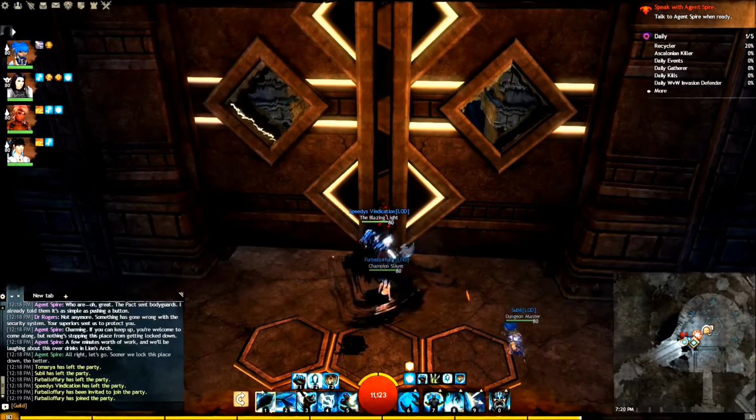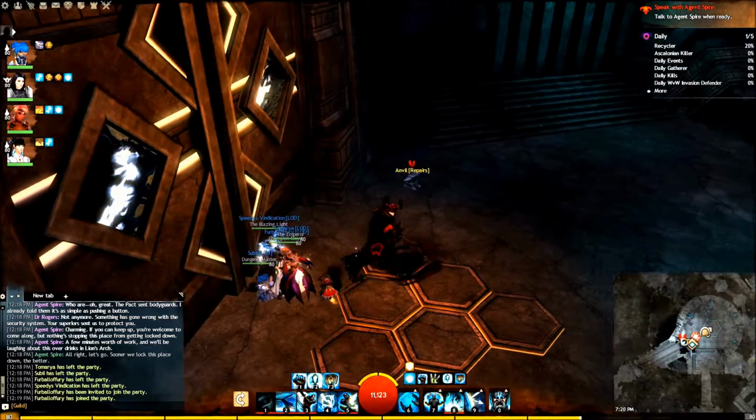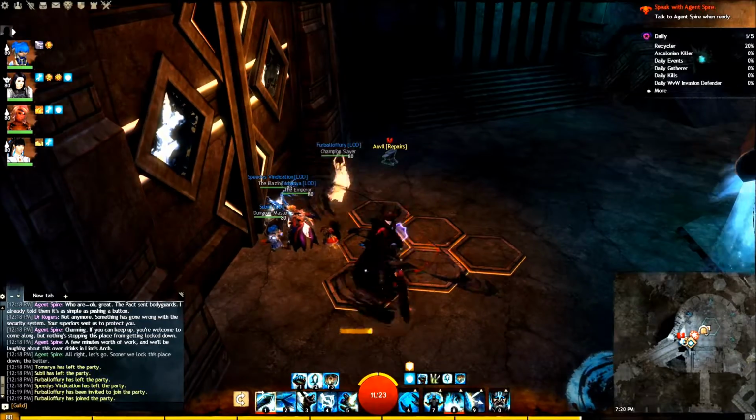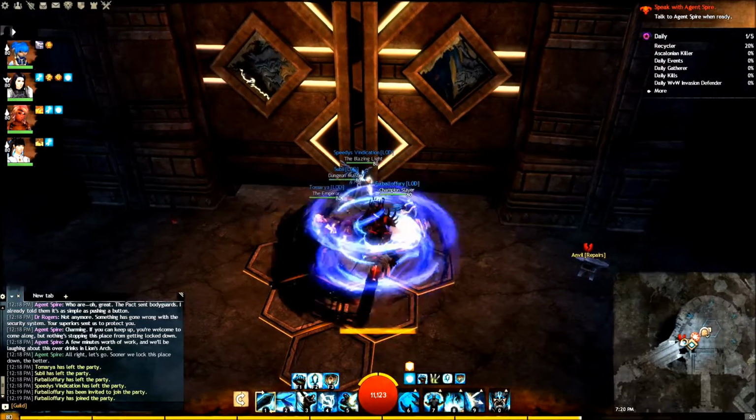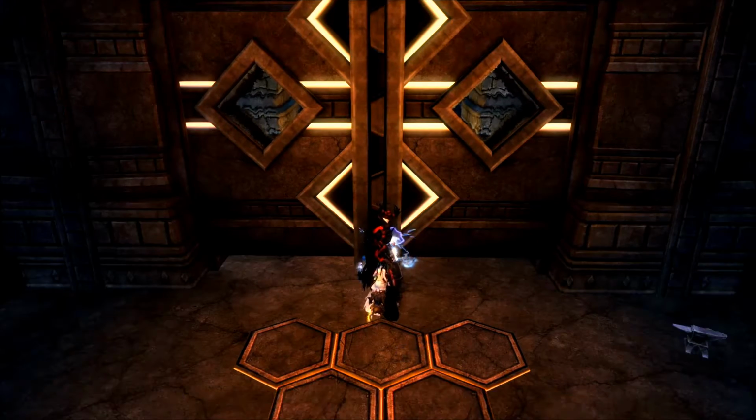Today is COE Path 1 on Guardian. So we're going to show you the ins and the outs of what to do and what not to do on Guardian. And we're going to see what happens. So let's kick it off, and as soon as someone takes the quest, we'll start off.